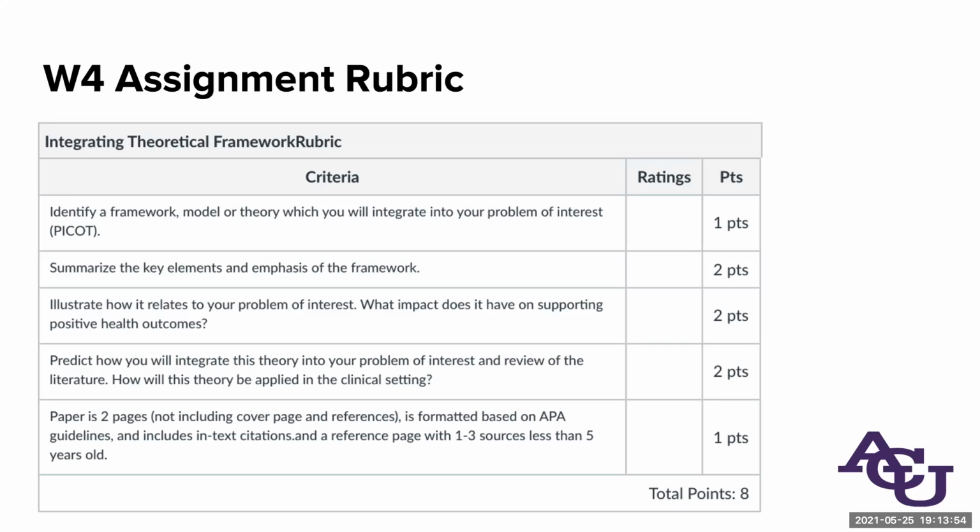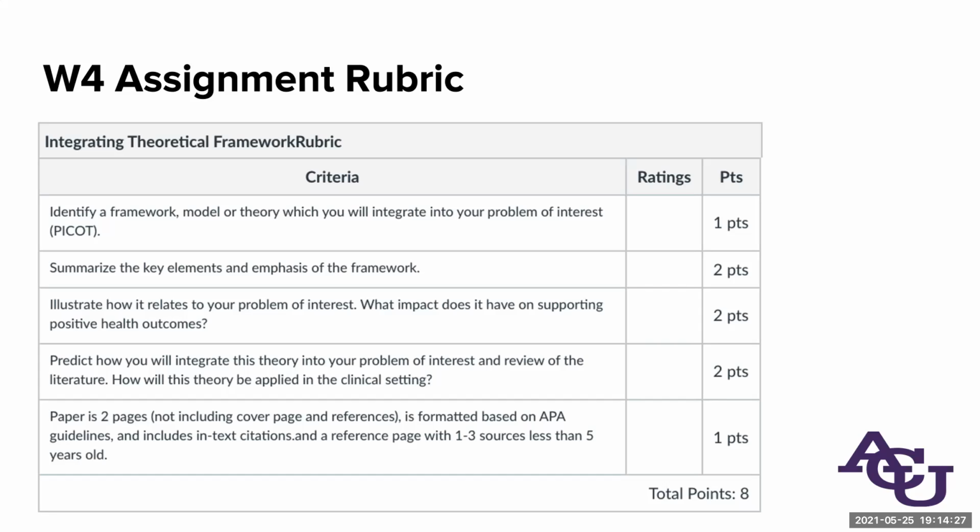But as your eyes age, you might end up having separate glasses or having bifocals. So they're literally different lenses in your glasses for whether you're looking far away or looking down at a book in front of you. So, with that in mind, looking at what the key elements and emphasis of the framework are, that emphasis is like having those reading glasses that will make the details close more clear.